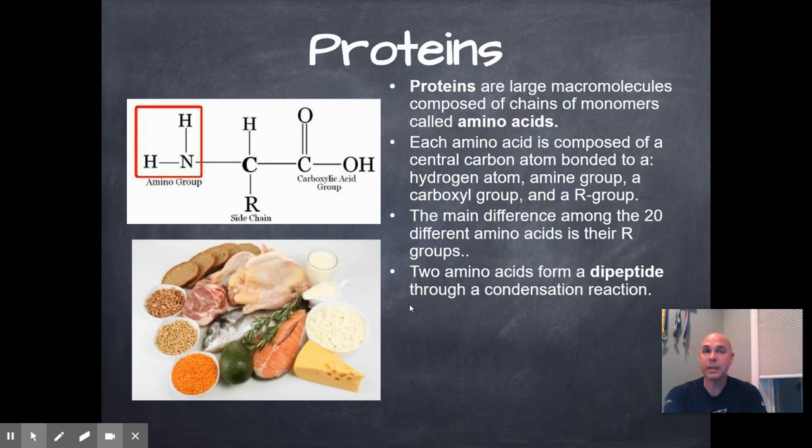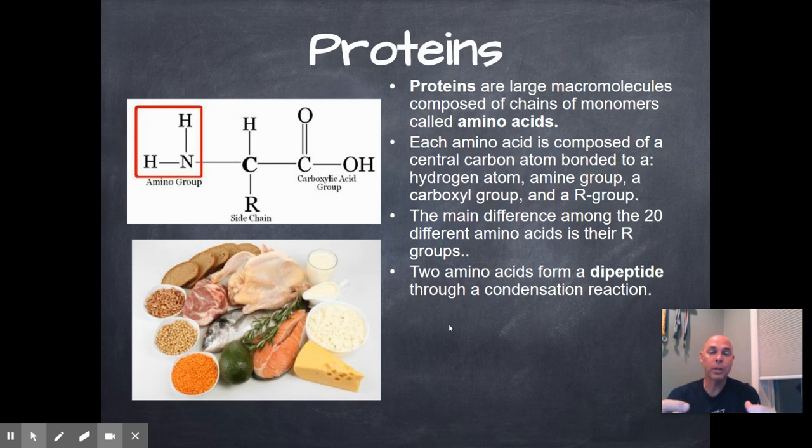Just as an interesting side note, of those 20 amino acids, 12 of them are non-essential, 8 of them are considered essential. That means that even if you were to take in all of the right elements, your cells cannot actually build those 8 essential amino acids. You need to get them in your diet. Therefore, it's important to have a wide variety of foods in our diet with all different types of protein sources so that we get the right types of amino acids.